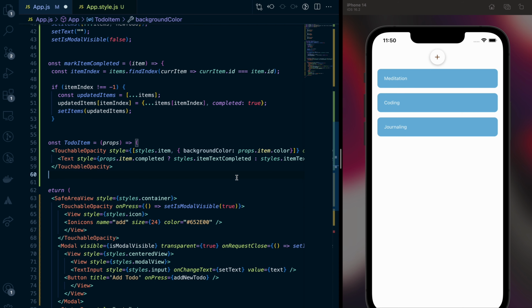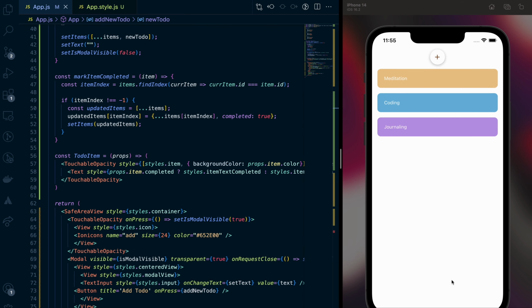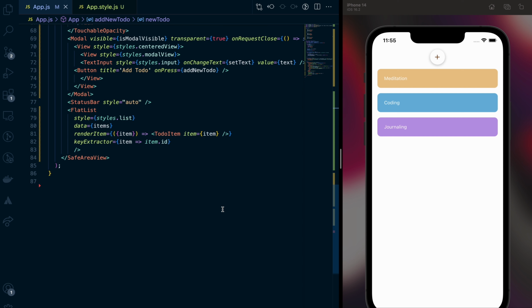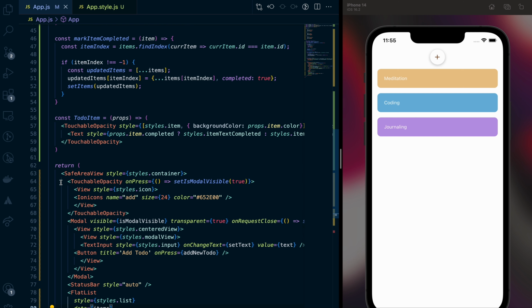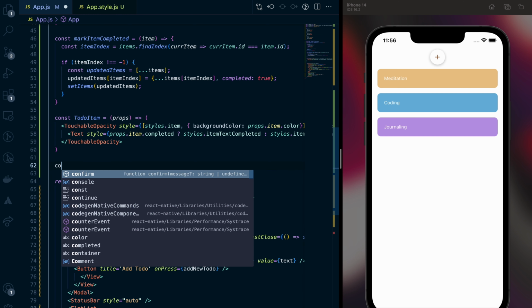Let's move this as a footer component of a flat list, and that would be that we would have to extract the button first as a separate component and then pass it to the flat list as a prop, list footer component, I believe. So that would be this touchable opacity.